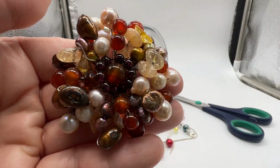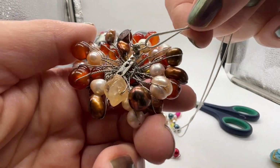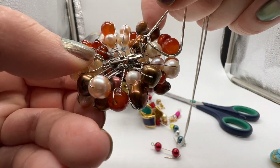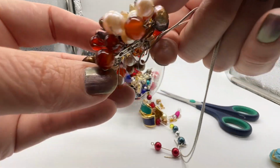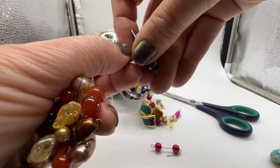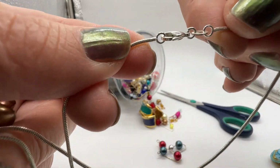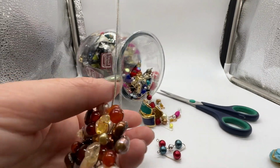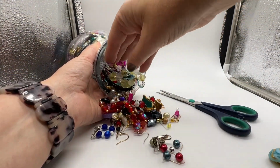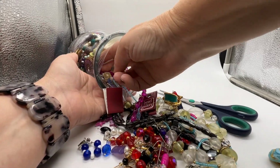I think that's what it is. It doesn't seem to be factory made, right? Look at that. They twisted each of these little things onto the back. Well, that is pretty neat. I can tell it's not real, but I can also see there's not a mark. Okay. In the past, some of these have been handmade stuff.